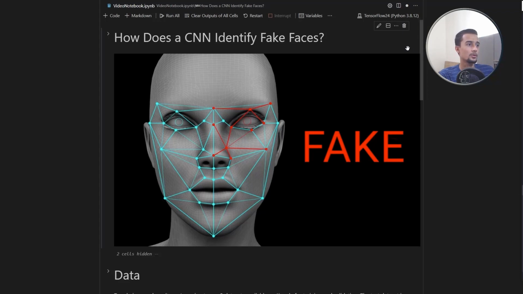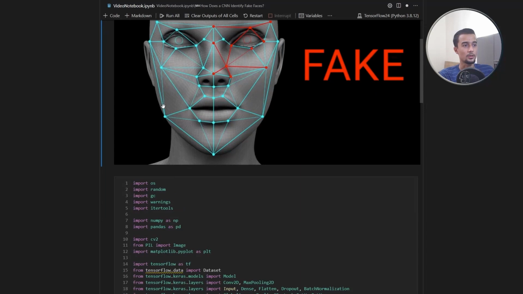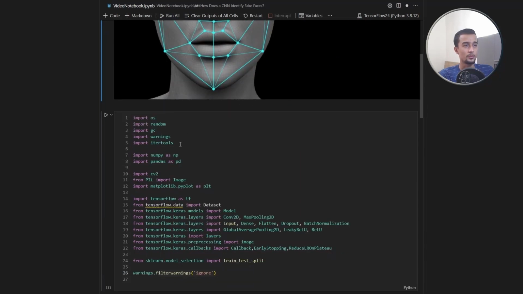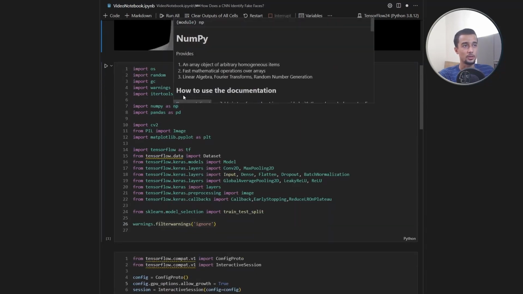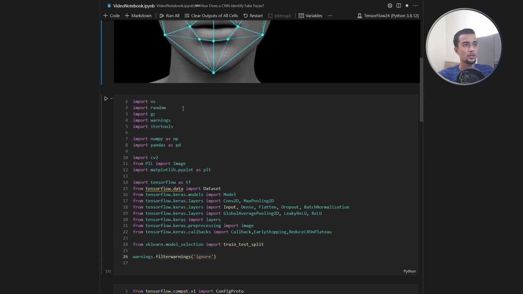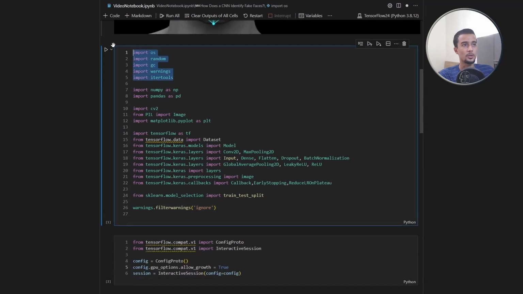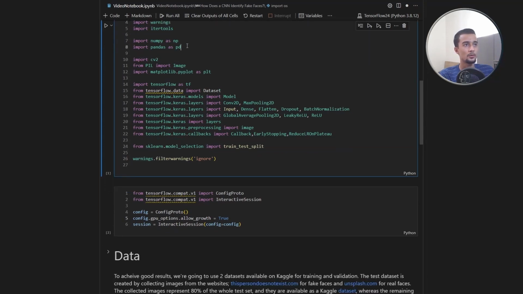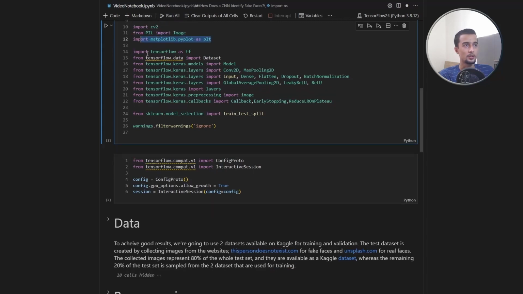First of all, let's see which libraries we're going to use. Here are the libraries that we're going to need in this notebook. We have some basic libraries, OS, Random, GC, etc. We have Pandas, NumPy, OpenCV, Pillow, and Matplotlib, and some of the TensorFlow and Keras tools.